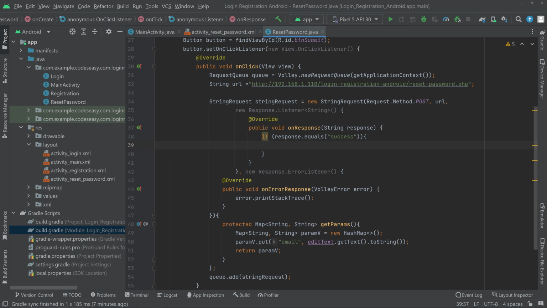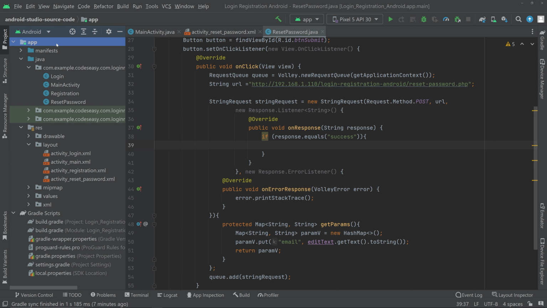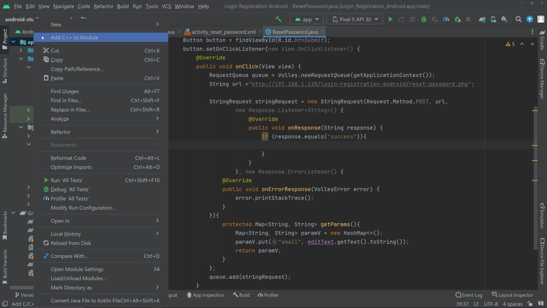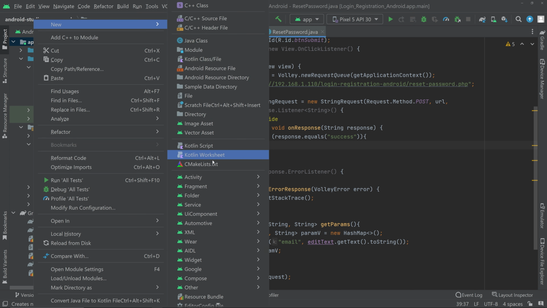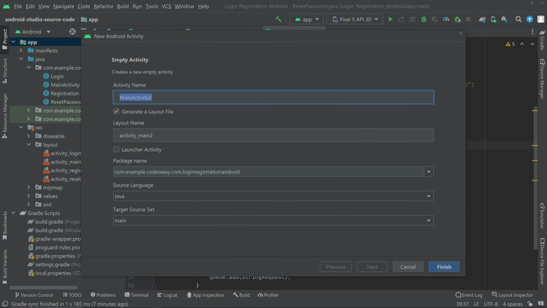Open the if condition. Now we have to create an intent to open a new activity where we'll be inserting the new password. So we have to create a new activity for that. So click here, and hope you understand how to create a new activity. So come here and right click, go to new, and you can see activity, and click empty activity. Okay, hope you understand that. And we'll be naming the activity something like new password.